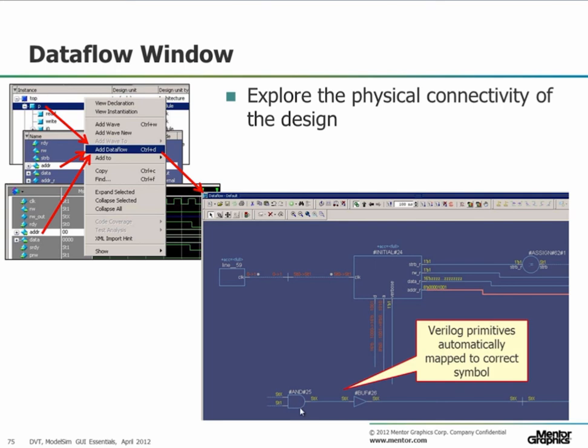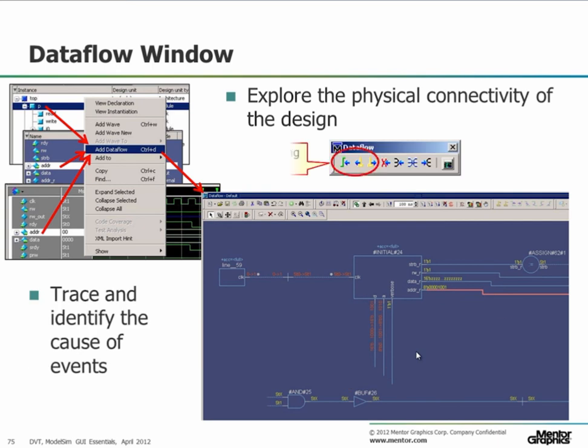And if you have Verilog primitives, so if you use OR, and whatever, those Verilog primitives will actually show up as gates. And then you can double click on any one of these lines and trace back to where that particular signal came from.